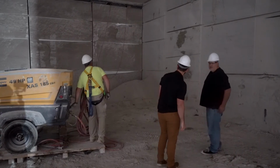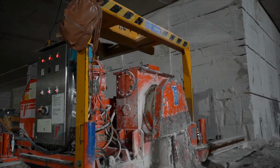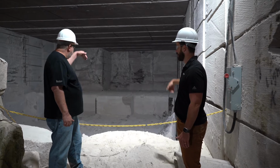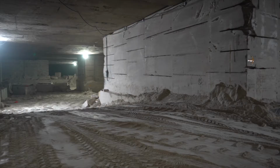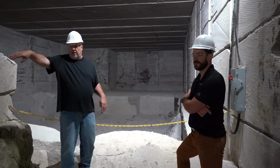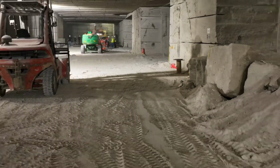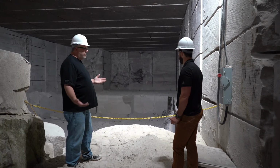Wow, good stuff. This is the area where they're pulling the floor blocks out. So the wall saw's already been through, the floor saw's been through and cut these things. And I guess somehow they started this hole to get the forklift in and out of here. But they're reaching over the backside. Yeah, he said they drop a hook in the back and pull it. And right now they have temporary ramps set up left and right of us that they make from the stone dust. But he said if you dug that out, you would find the face of the stone of where they last cut it. They build that in so they can get equipment around here. Easy to build ramps with limestone. Yeah, they got enough dust around here. It's better than gravel. And then they just snap it forward and pick it up with a forklift.